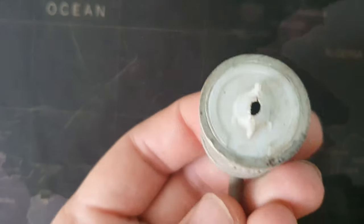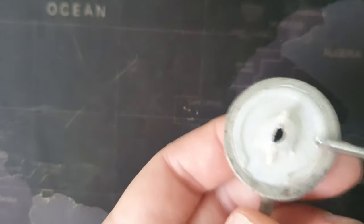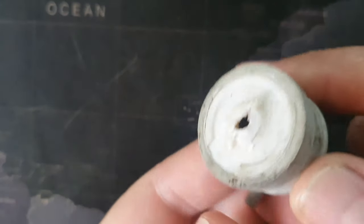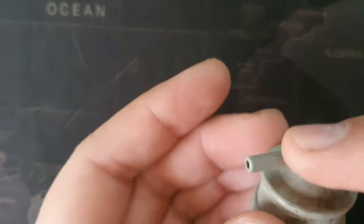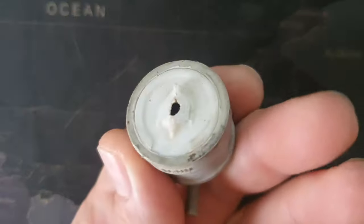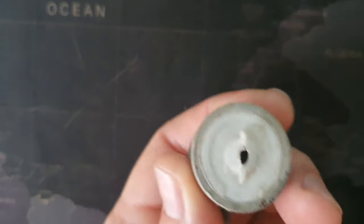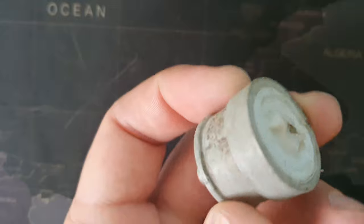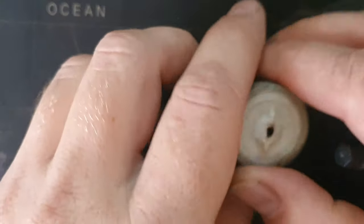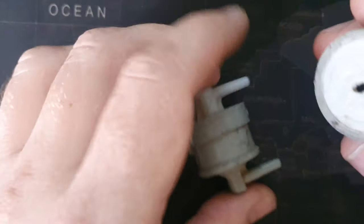Sometimes there's also a crack at the bottom, which you'll see less often. In this case, the entire little nozzle on the bottom side — the fixed one you can still see attached — the entire nozzle broke off because it was cracked and then caught onto something. That is the reason why these things are often deleted.